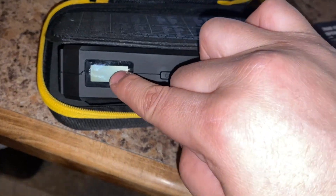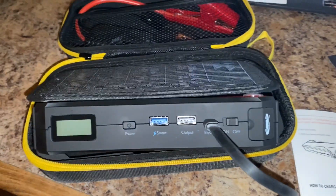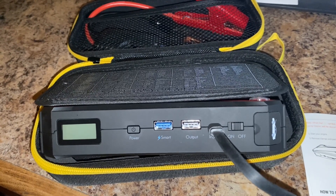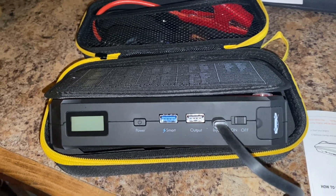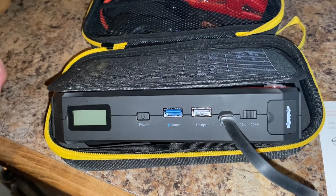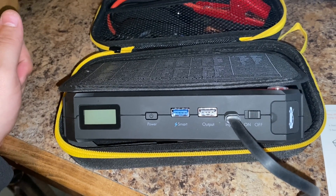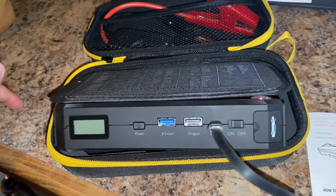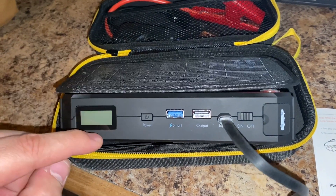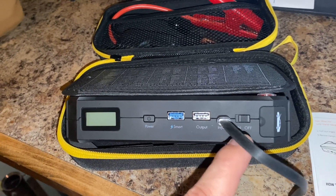You'll notice it here as well. When you turn it on, you should start seeing it creep up slowly after a few minutes. It takes a while, but for whatever reason, if whenever you get your device and it's at 50% charge or wherever it's at, it will take a minute, but you should start seeing that increase go up slowly but surely. Make sure that this is on while it's being charged.